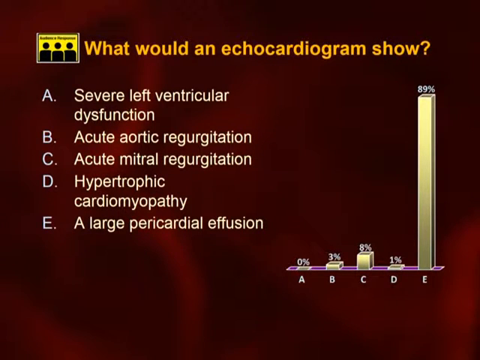Excellent. The vast majority of you got that right. You would expect a large pericardial effusion, and that's because, if you remember from the chest x-ray I showed you, where the RV lead is placed, it's at the apex of the right ventricle. And if for some reason they perforate the right ventricle, you'll end up with a hemopericardium and a cardiac tamponade. So you expect to see that large pericardial effusion.